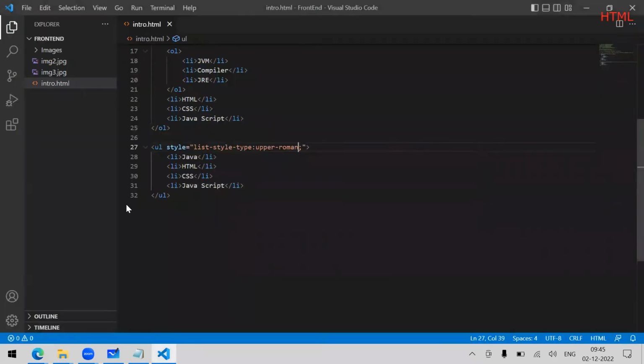So these all are provided by HTML. We have to use these only. We do not need to define our own elements and all. In HTML we have to use whatever they have already provided.